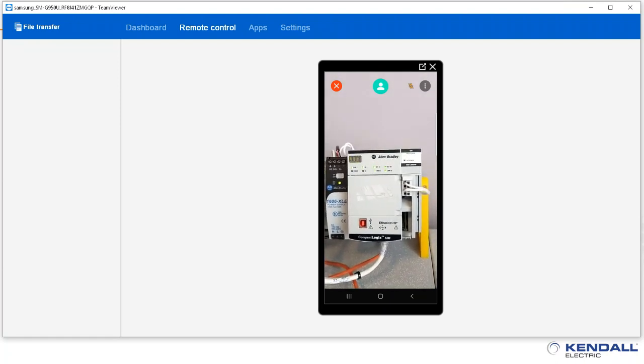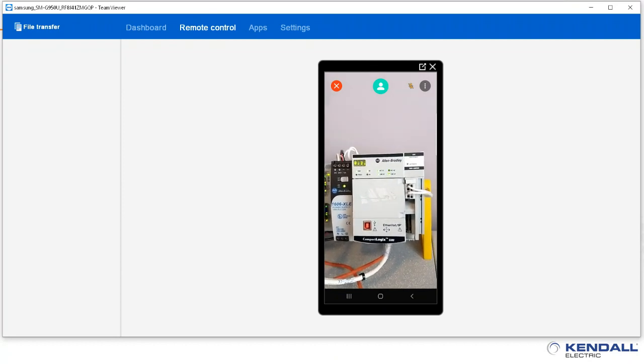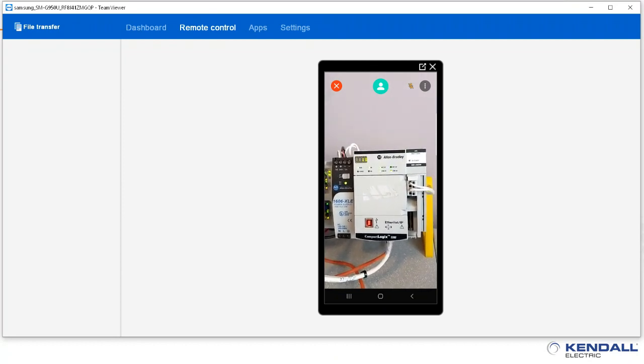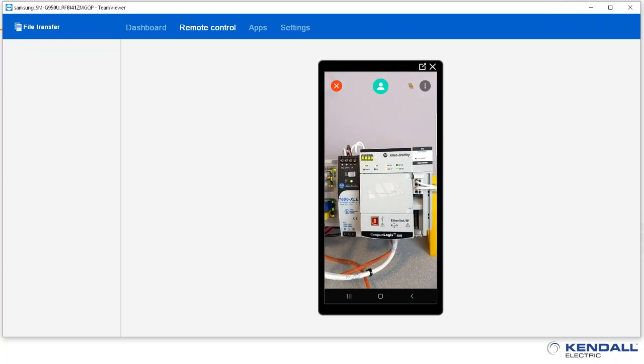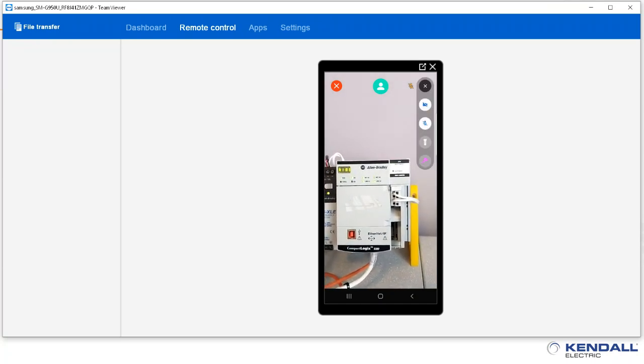The button next to that on the right is the mute button. And like I said, in this demo, I have to mute that so I don't get feedback through the microphone on the computer and the microphone on the phone. And then you've got a 3-dot ellipsis menu button. And if I press that, you can see I have some options there.